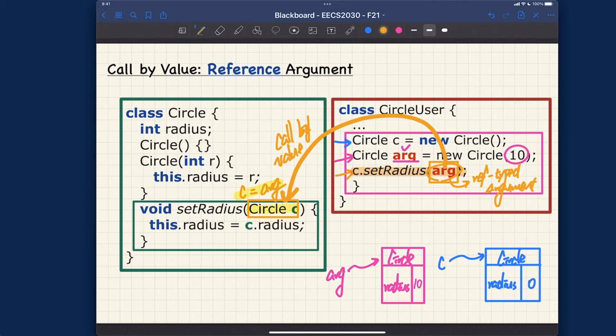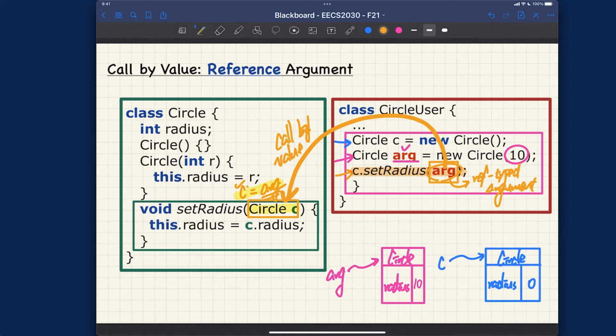Well, let's visualize that. What does it really mean when you say c is assigned to arc? Well, we have done this visualization many times. That's how you create some alias for the same objects. So we're going to copy the address of arc and copy that into c, right? So arc. So which arrow are we changing? Well, it should be the target for the assignment, right?